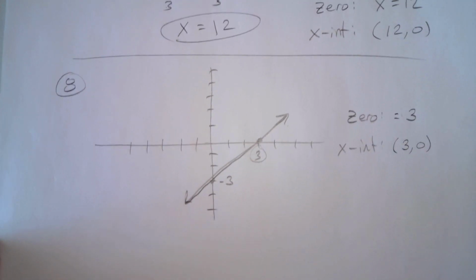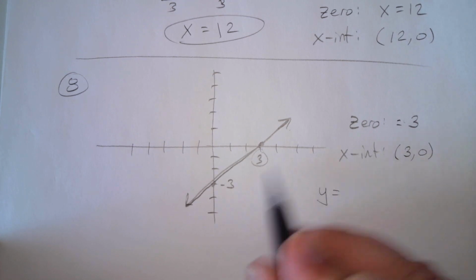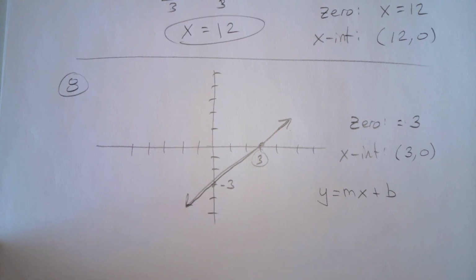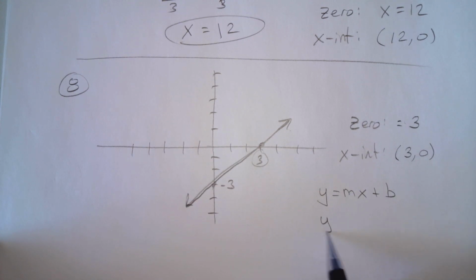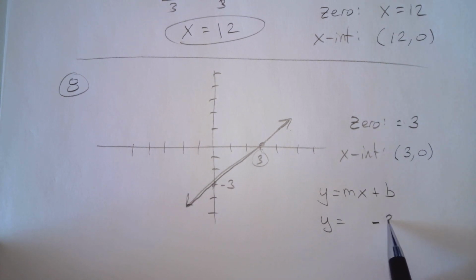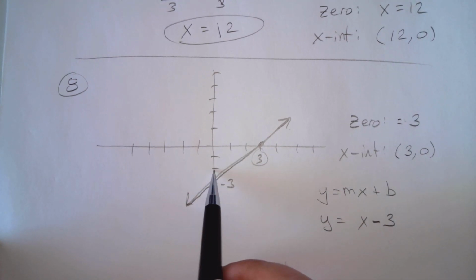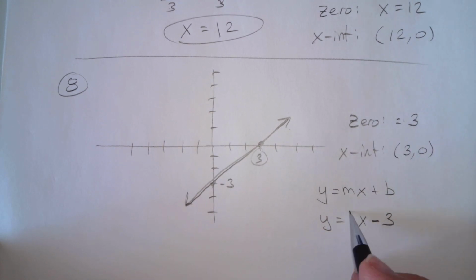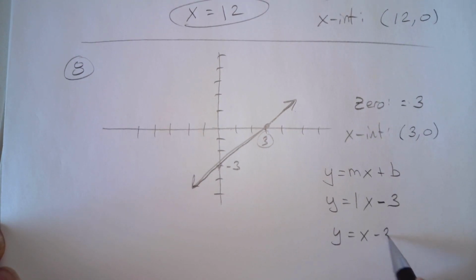Now, a flash from the past. Tell me the equation of this graph. We know the y-intercept, so it's -3. What's the slope? Up 1, 2, 3. Over 3. 3 over 3 is 1. So the equation of this line is y equals x minus 3.